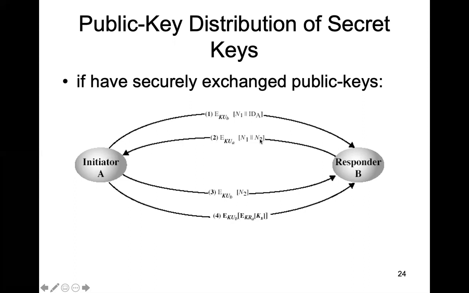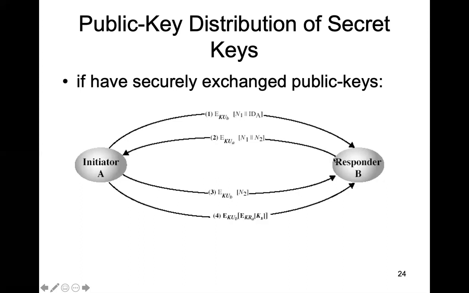This is very similar in some sense to the last step of the Needham-Schroeder, but what this N2 over here is saying is that Bob is also responding. They're mutually authenticating each other, and it's going to be encrypted with Alice's public key. And then Alice over here responds back to Bob with this N2 that he just sent, encrypted with Bob's public key. So this allows Alice and Bob to mutually authenticate each other.